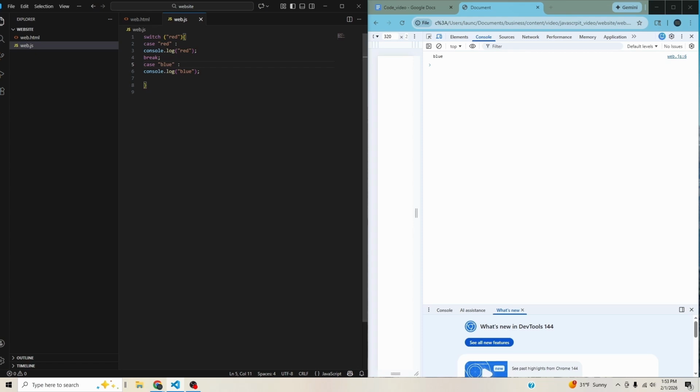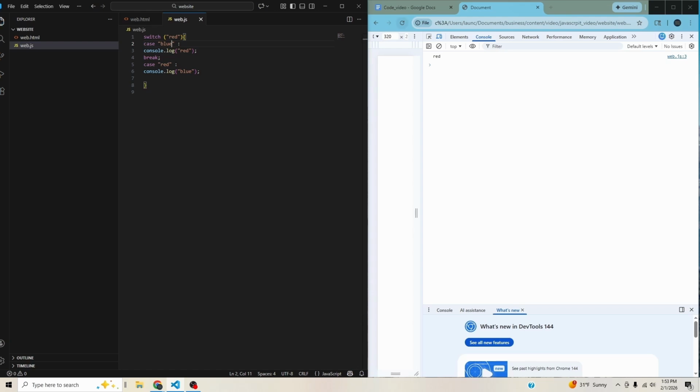There you go. But if we switch it around, if we do this one red and this one blue, it should give us blue because it matched with the case red.